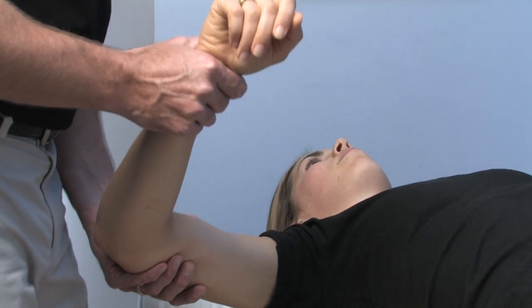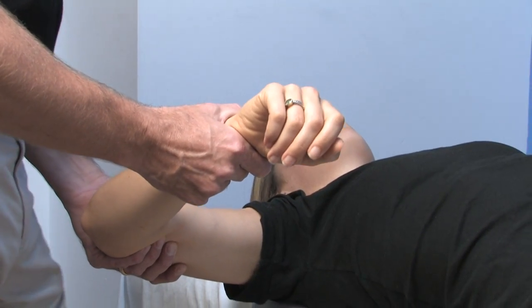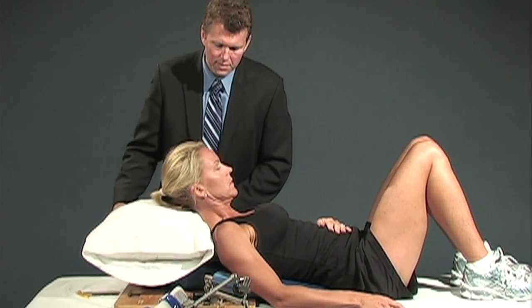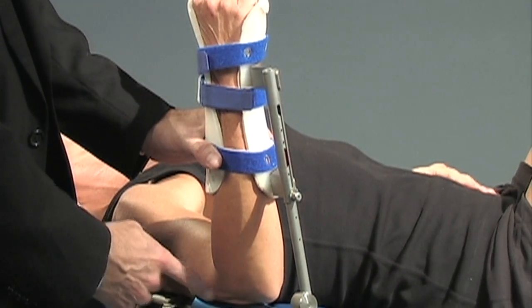That doesn't exclude the patient that's post-op from either a rotator cuff repair or an instability repair. These are patients that are notoriously immobilized to a certain degree for sometimes months, depending on how big the repair was. The tendency to get stiff is always there. As a surgeon, we understand that's going to happen, but we can't leave it in that situation. So while stiffness may occur to a certain extent, I'm very quick to get them moving as fast as they can once the healing has occurred, using something like a DynaSplint to improve their motion.